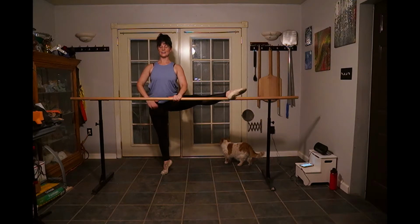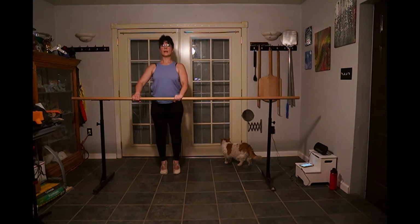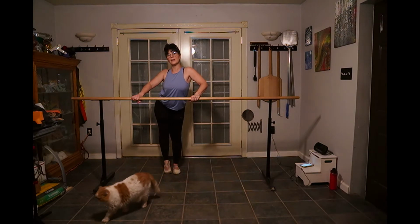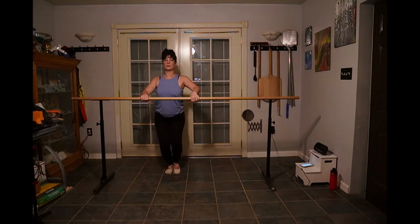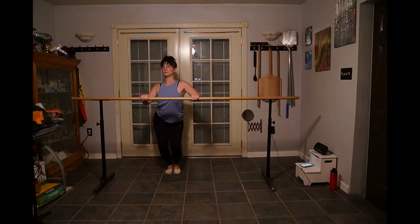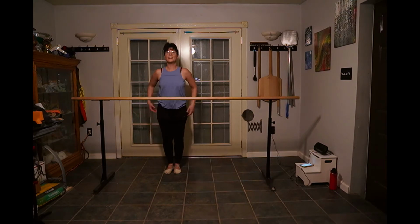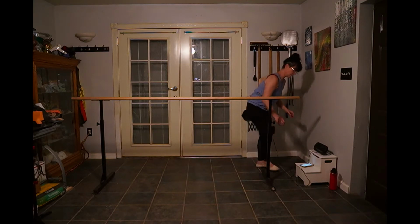And in. Good. Keeping this hip nice and lifted. Up. Bring the leg in and down. Good. Go over the top of the foot. Lift that hip as straight as much as you can. Try to straighten the knee. And bring it down. And over. And lift. And down. Good. Wiggle it out. Round the back. And up. Nice job. All right.